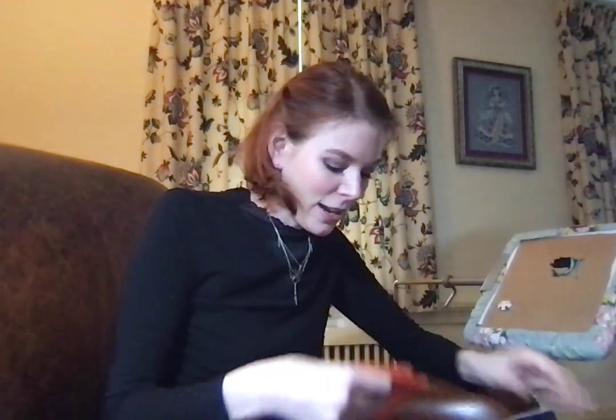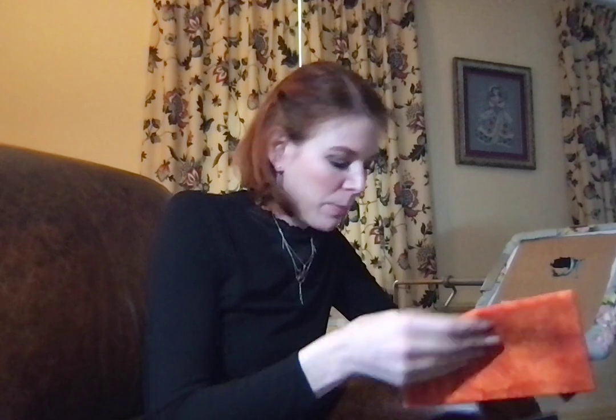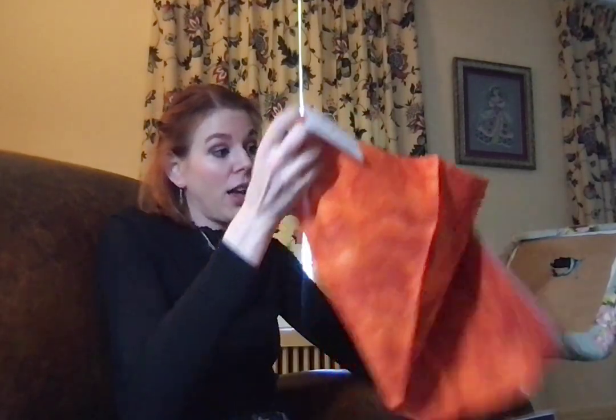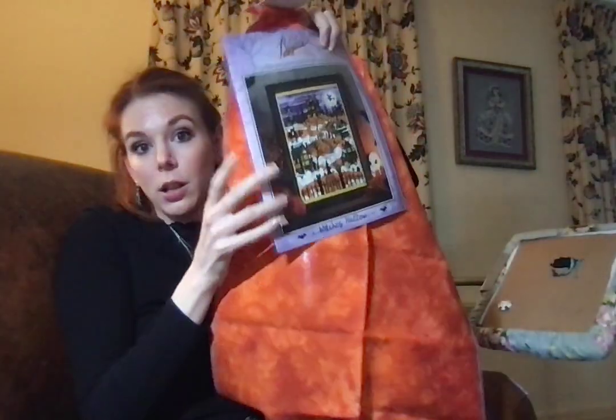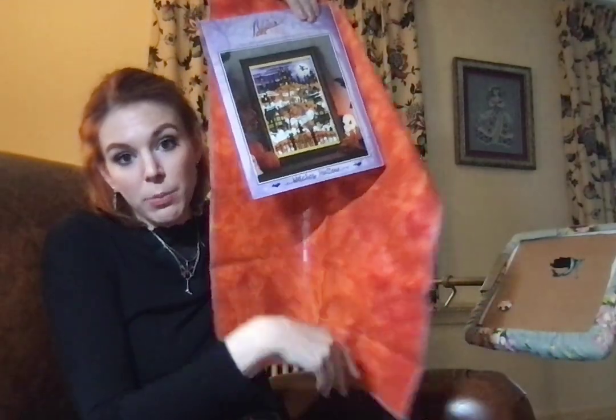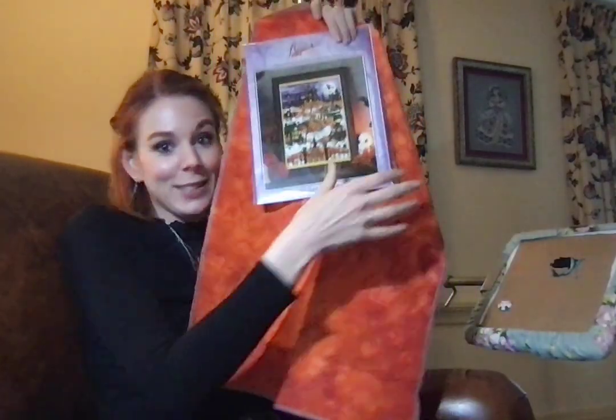This one came in the BeStitchMe box. For this, they sent me three pieces of 32 count Lugana. This one's called Blood Moon. Look at this. It is so loud and so amazing, and it would go so well as the fabric for Shining Through. It'd be a bit brighter than the pumpkin patch, which you saw on my other piece, but look at that. It's perfect. What else are you going to use this for? Only this. They were made for each other.